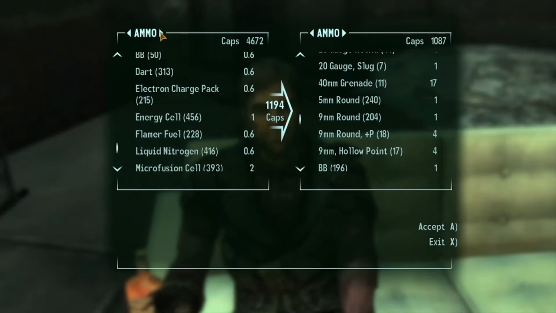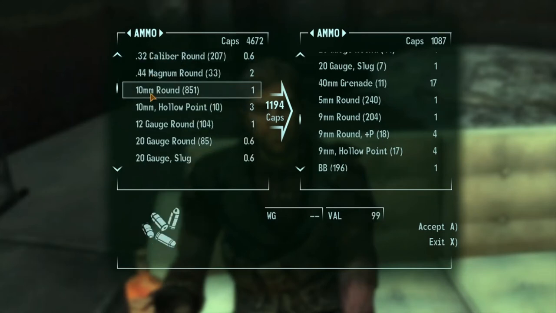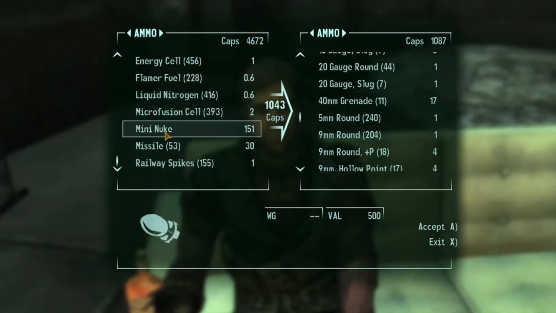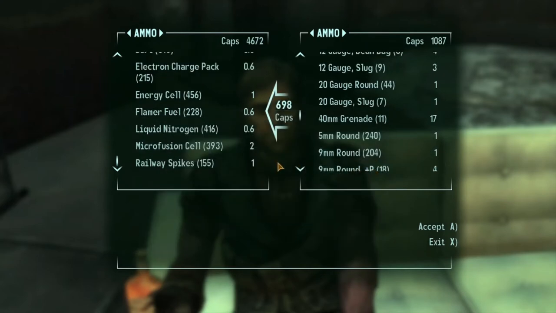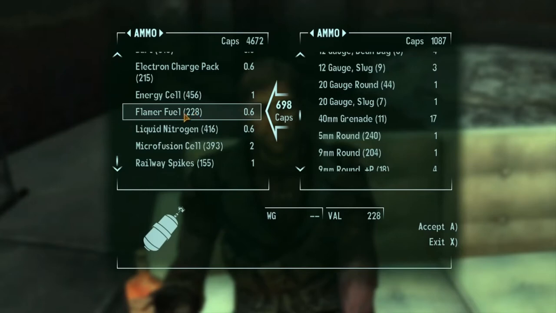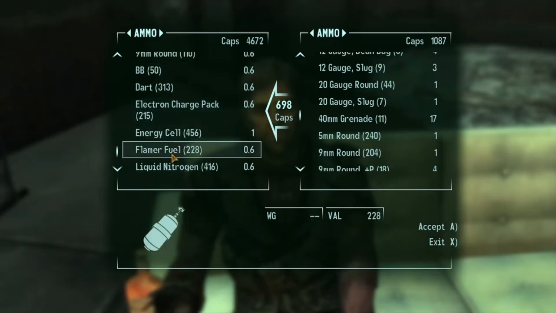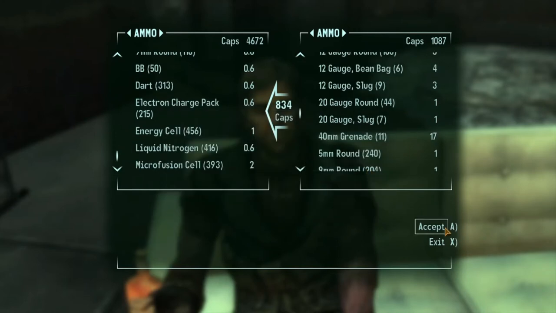Alrighty, alrighty, alrighty. Now, what ammo am I not going to be using? I don't know. I like to keep all of my ammo. Because, oh, well, I will not be using mini nukes. And I highly doubt I'll ever use missiles. So, there we go. Also, I probably have no real reason to need flamer fuel either. So let's just take all of your money.